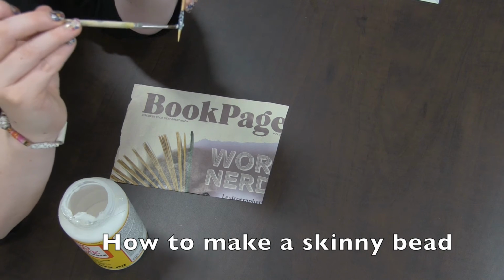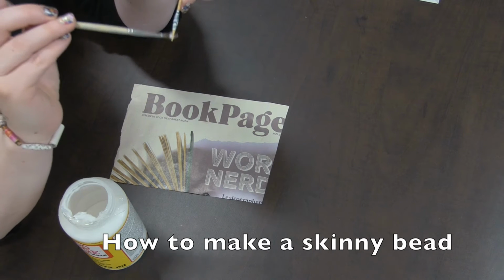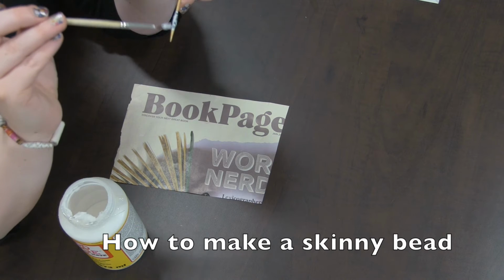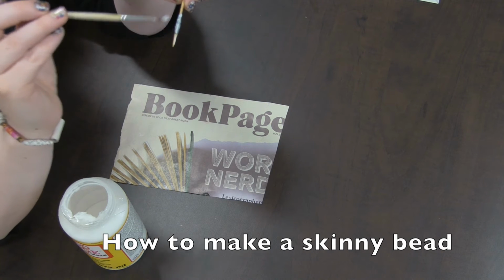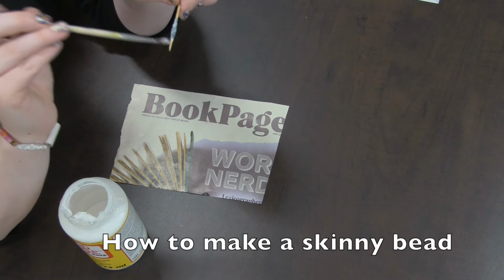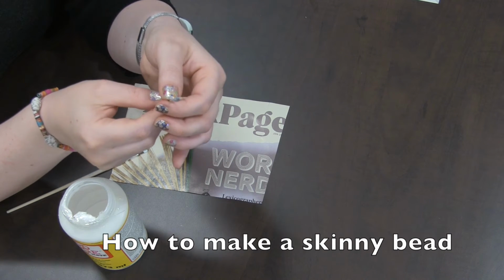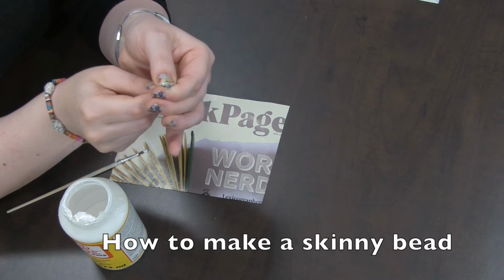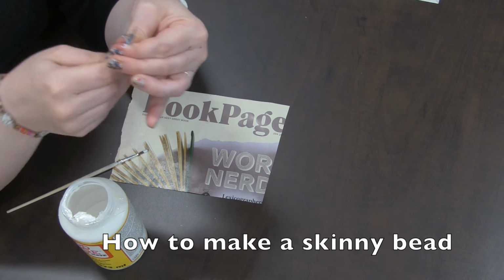And what the glue really does is it just keeps it from unraveling, but then it also gives it a protective coating and kind of makes it hard like a normal bead. So once you get a good coating of glue on there, you are just going to pop it off. I just kind of push it up. It takes a little doing, but I haven't had one squish on me yet.